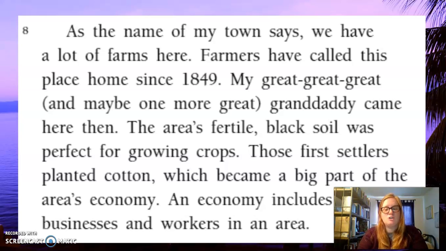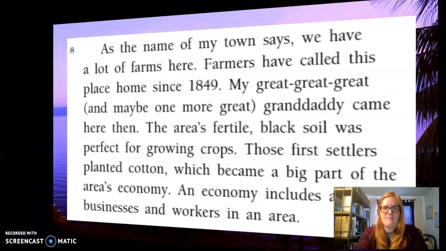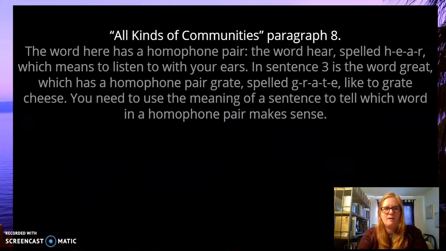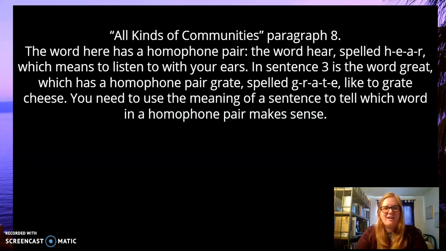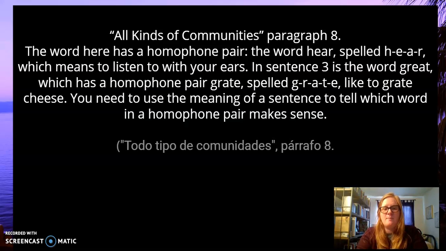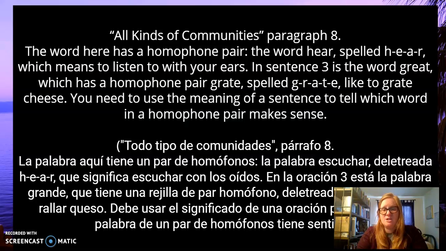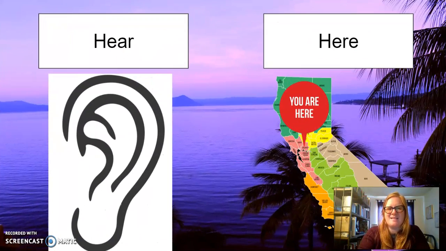Okay, so there were two homophones within that paragraph. The word here has a homophone pair. The word here, spelled H-E-A-R, means to listen with your ears. In sentence 3 is the word great, which has the homophone pair grate, spelled G-R-A-T-E, like to grate cheese. You need to use the meaning of sentences to tell which word in a homophone pair makes sense in a sentence.